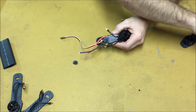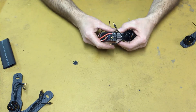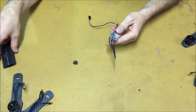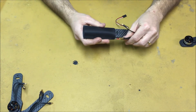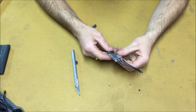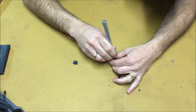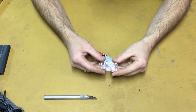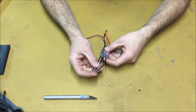Using the zip ties that Chris has provided in the kit to fasten the ESC to the arm. The method that I'm going to be showing you will be using the large heat shrink to cover both the ESC and the arm at the same time. In order to do this, what we're going to want to do is remove the clear heat shrink that's already installed onto the ESC. With the clear heat shrink removed, we're now going to remove these three motor wires because they will not be used.